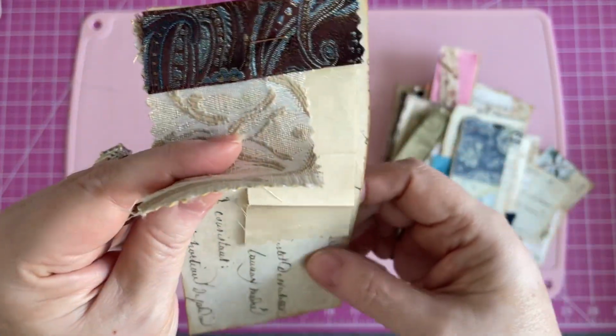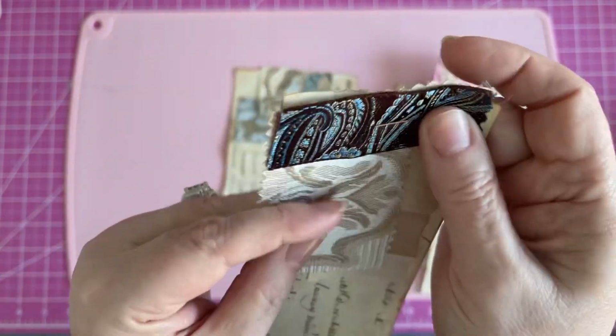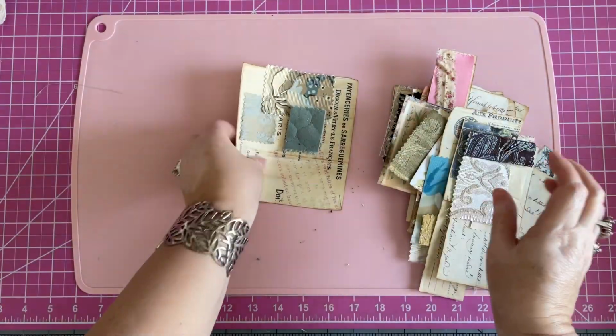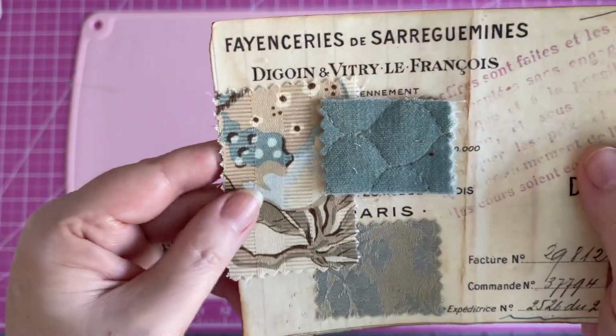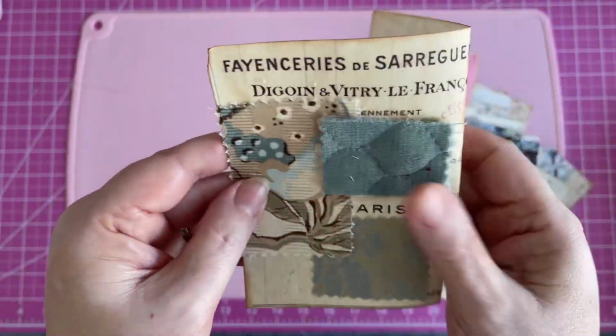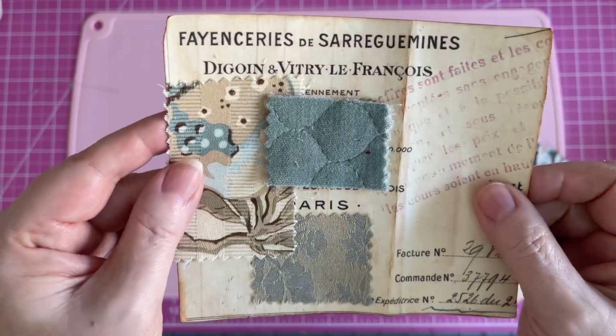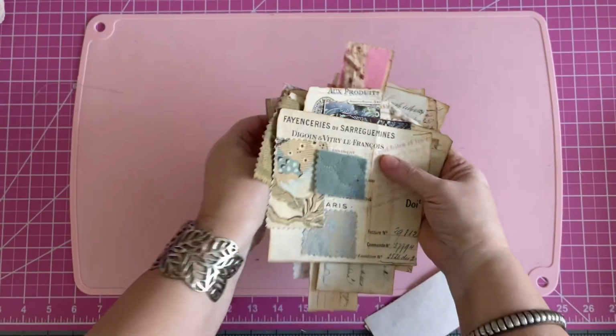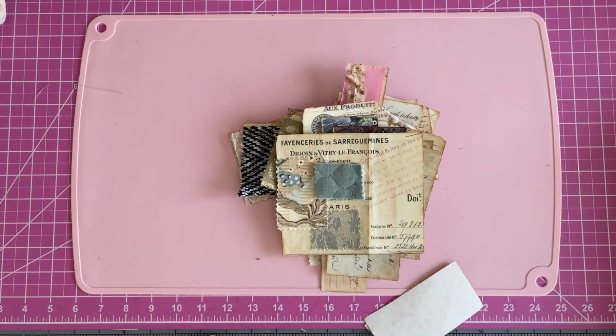This is silk, Murray silk. I love it. And then we've got some brocades and embossed, and they're just beautiful. This is another one of my favorites. Isn't this beautiful? And you could fold this and put it on a page or whatever. So you're thinking, well, what are you going to do with those? Because there's about, I think, 26 of them here.